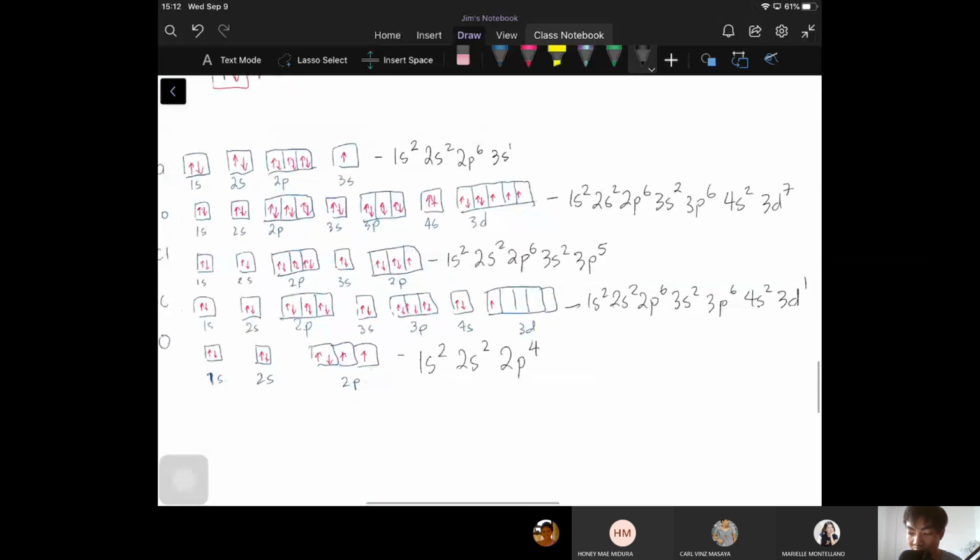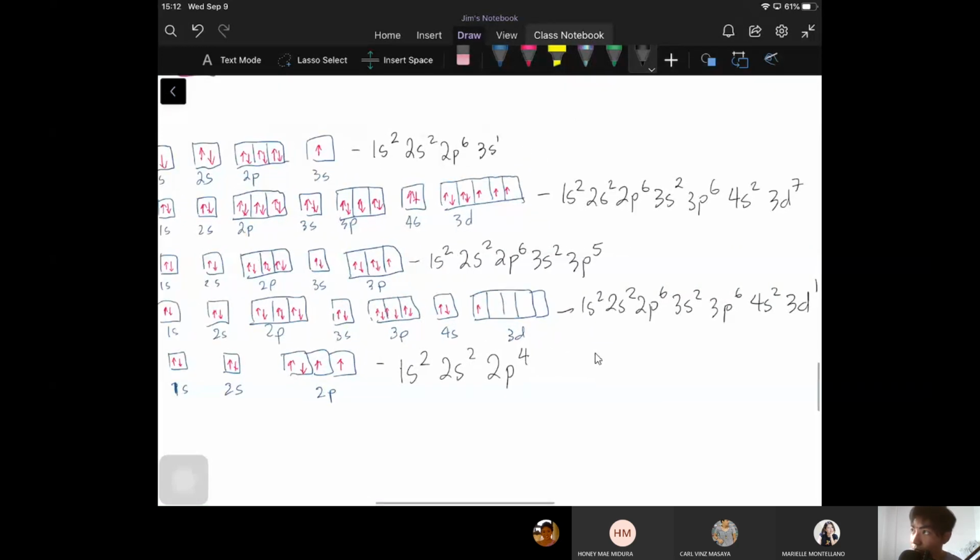So what's good with electronic configuration is that we just summarize all the atomic orbitals or orbital diagrams na ginawa natin. So we can condense the ideas with just numbers. Basta remember the maximum number of electrons per orbital. For S, up to 2 lang. Hindi pwede maging 3. Yung P hanggang 6 lang. Okay lang yung less than 6. For example, ito, P4. Yung D hanggang 10 lang. Hindi pwedeng lumagpas sa 10. So, okay lang yung 7. Okay lang yung 1. As long as hindi siya lalagpas ng 10.